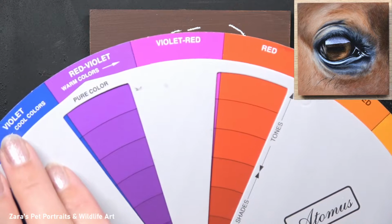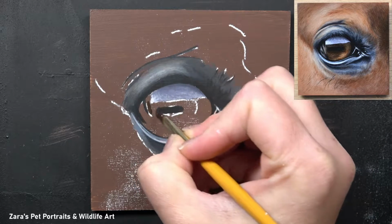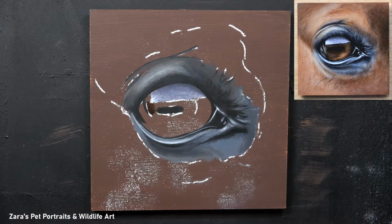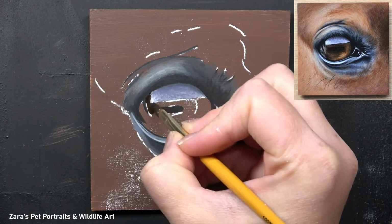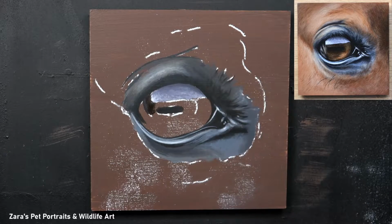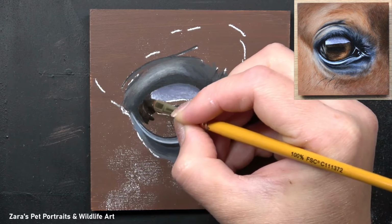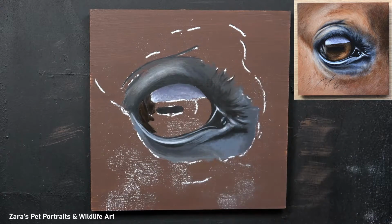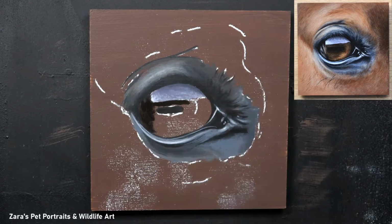iris colour. Now, something that I've done for the last couple of tutorials is I am using a colour wheel there, and you saw it in view, where I'm showing my Patreon members how I'm selecting or how I'm mixing my specific colours depending on what I can see in the reference photo. Now, the reason why I decided to buy a colour wheel so that I could physically show that during the tutorials while I'm explaining the entire process is because one of the most common questions that I'm asked is, how do I know which colour to mix? Because it can be very tricky. We've got quite a few tubes of paint to select from. How do I know which colour I should be using?